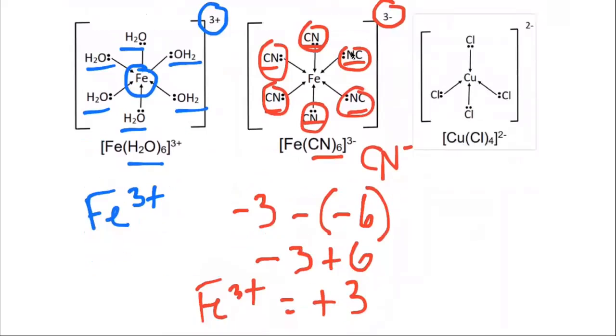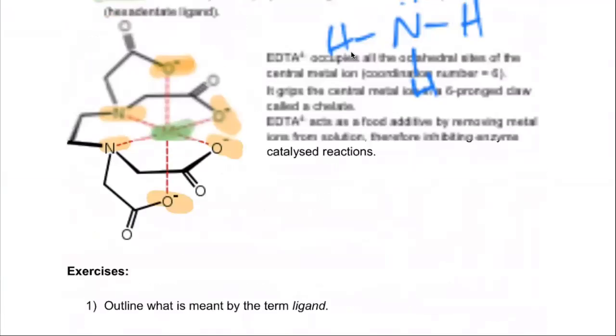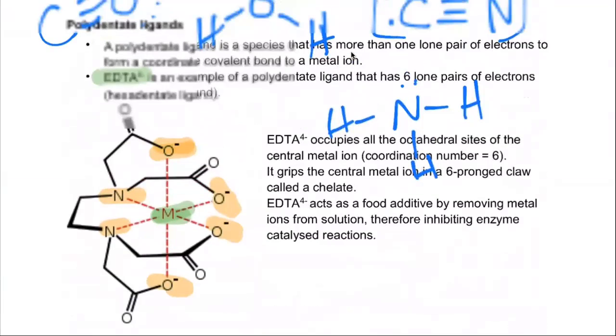The last one over here, I have a 2- charge up there. This one, I only have 4. This one's going to be a tetrahedral one. I only have 4 ligands connected to my central metal ion. But what I want to pay attention to is that they're all Cl. If you go look back up here at our list, Cl has a charge. It's a chloride ion. It's a -1.